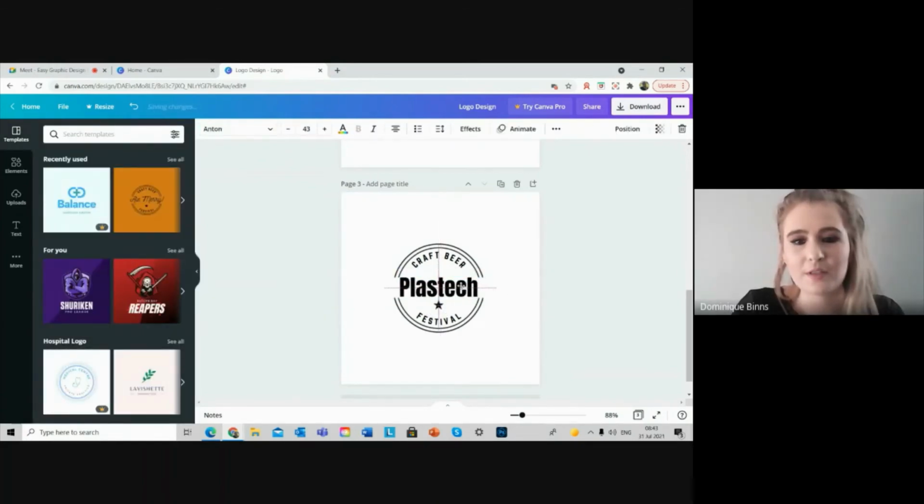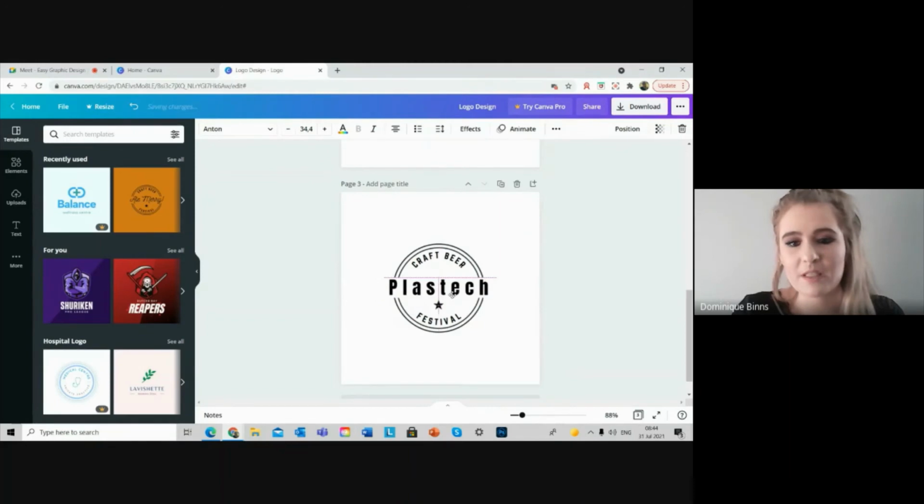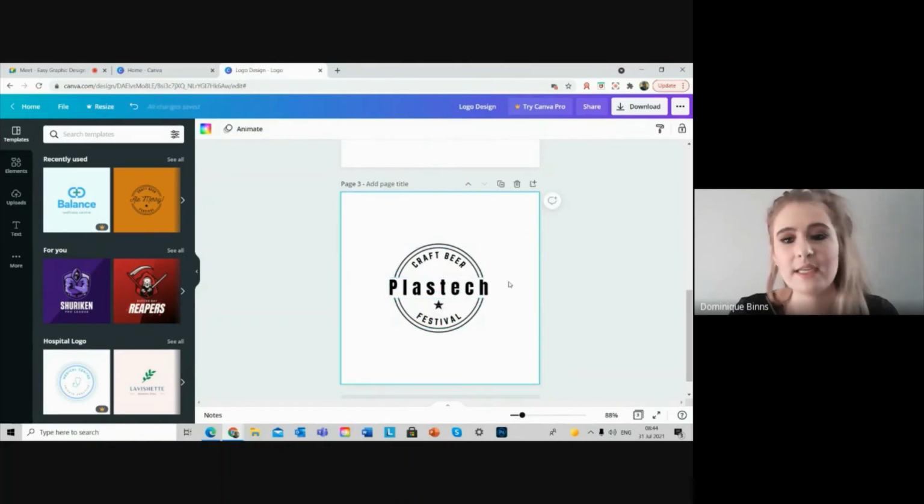All right, so this is definitely leaning towards the more modern approach. The not so nice thing about this current text is, unlike this text, which was going out of the circle, which adds a really nice effect, this isn't working that well. We can come here and play with letter spacing to stretch it out. But as I mentioned with fonts, sometimes it's not a great idea to stretch out your font because it can make it difficult to read. However, I think here it actually doesn't look that bad.